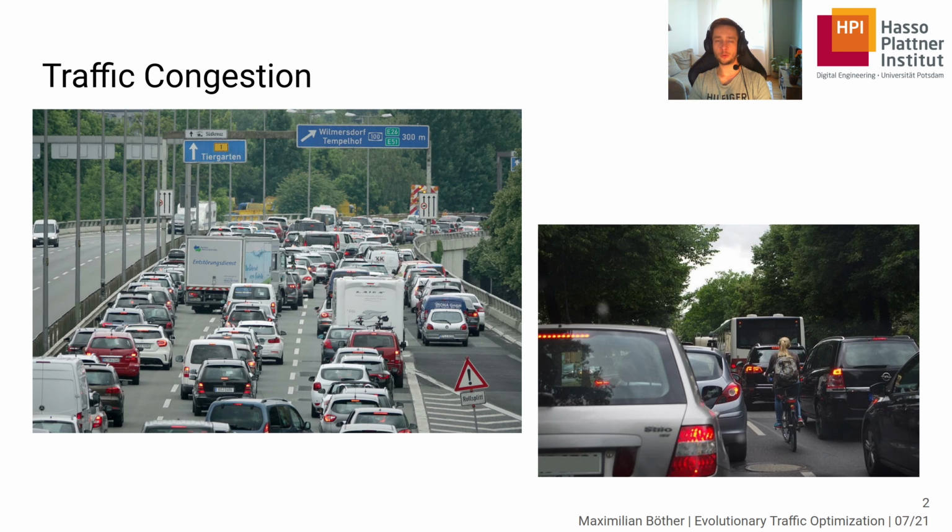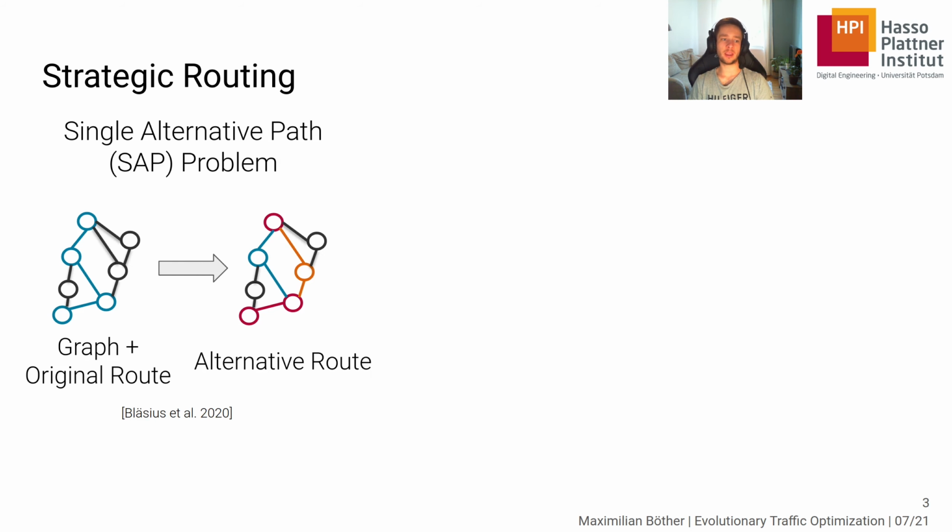And one way this was tackled in recent publications is so-called strategic routing. So you might be familiar with traditional routing problems. For example, you could consider the very basic shortest path problem a routing problem, where you want to route a single driver on the fastest route. You might also think about a vehicle routing problem or the traveling salesman problem. You could also consider these routing problems.